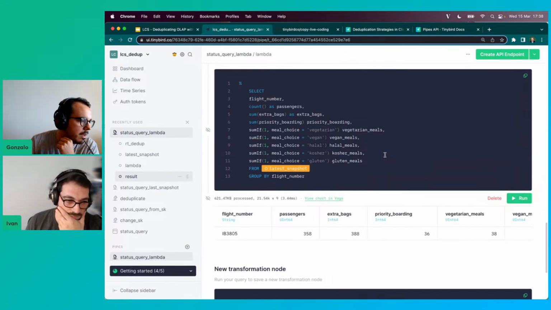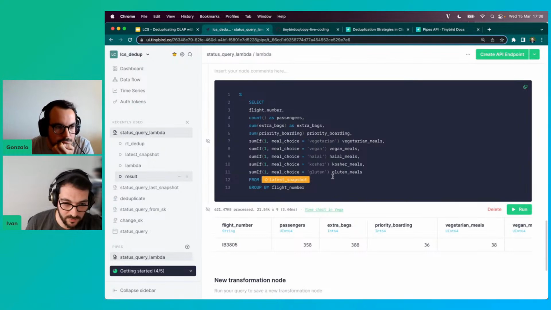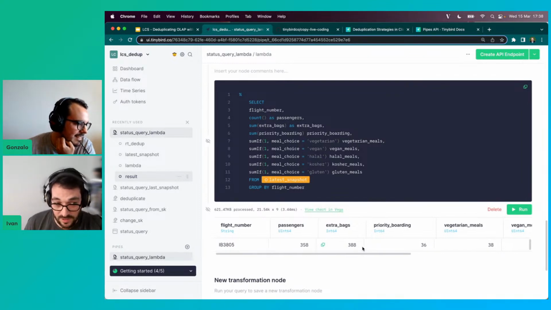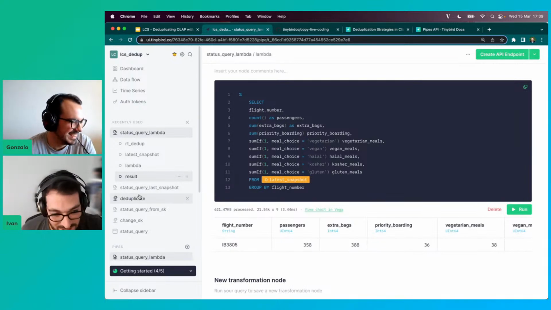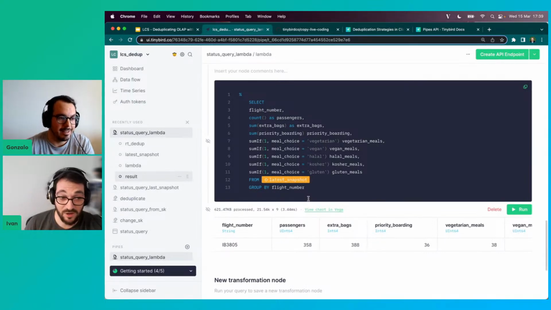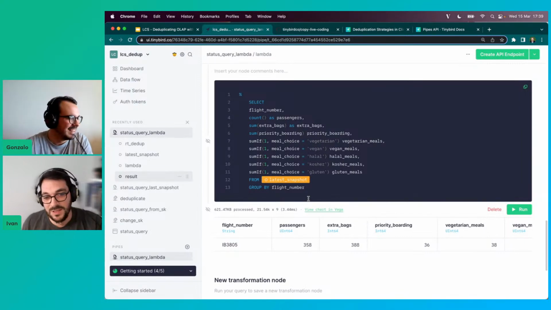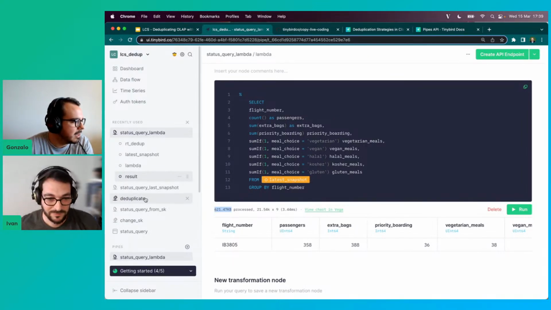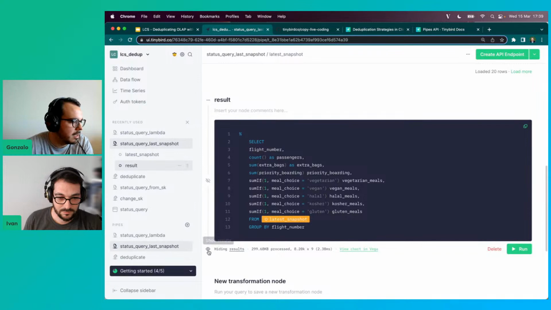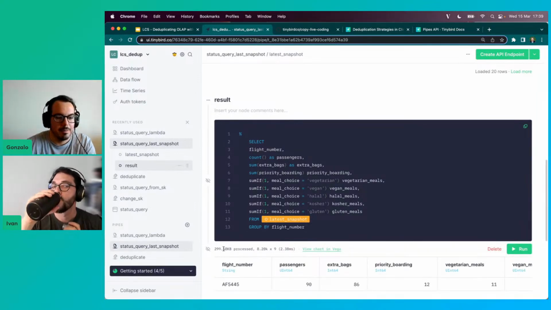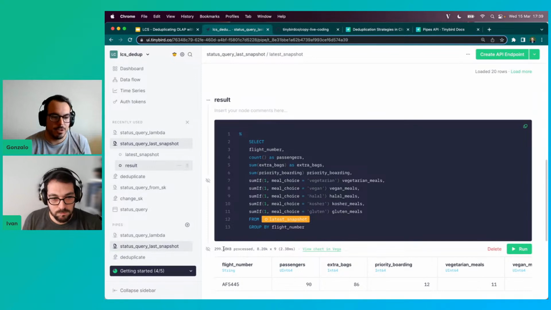Okay. So this is a made-up example. That's why you end up with 358 passengers. But I mean, the same flight number can happen on Thursday, Friday, Saturday. So in case you are wondering, there are a lot of people that want to go to Ibiza in summer, so that's why. And as you can see here, 600 compared with the snapshot that was like half of that. But here we are getting all the information in real time.